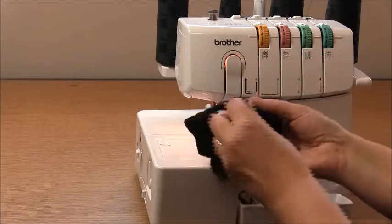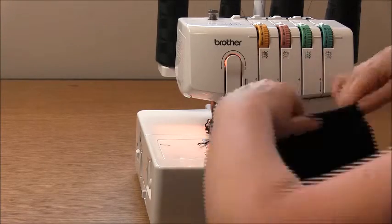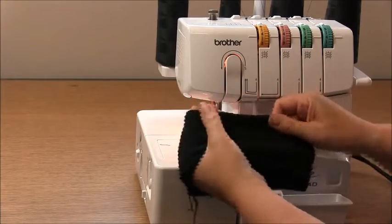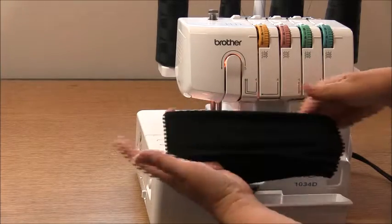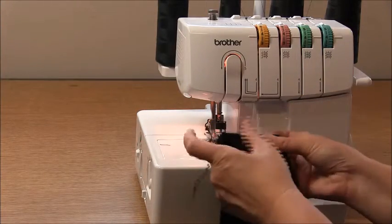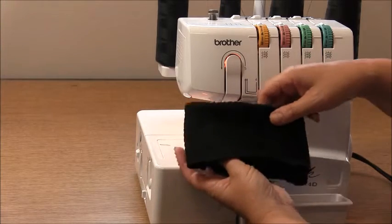Now turn that so that it is wrong sides together or right side out. Now if you're sewing this garment for yourself, I strongly suggest before you attach it to the rest of your garment, go ahead and put this over your head and just make sure it will stretch over your head and recover. So sometimes it's best to make sure your fabric has some sort of lycra, which is also called spandex or elastane, for recovery. So just make sure that will fit over your head before you go any further.